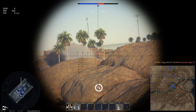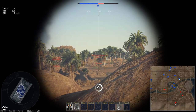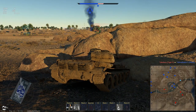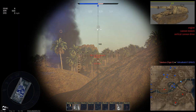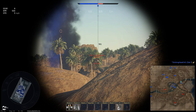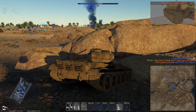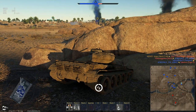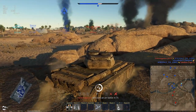What is that? Nashorn. Missed him. Nashorn again. Aha! Got him. Engine. Let's move a little bit further to the back and see if we can get the ammo. There we go. There we go. That's the money shot. Drop the arty on the T-28 again. It's having absolutely no effect. It's not bothering him at all.